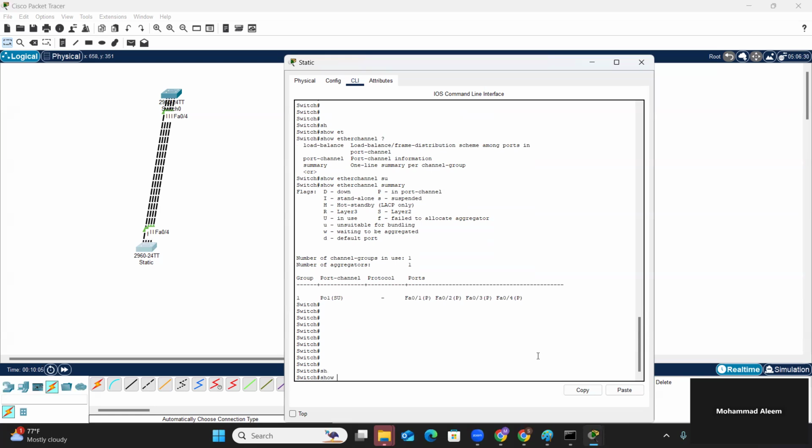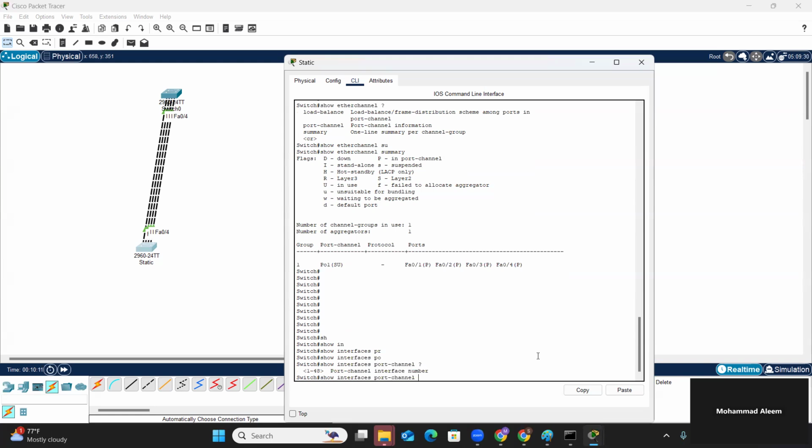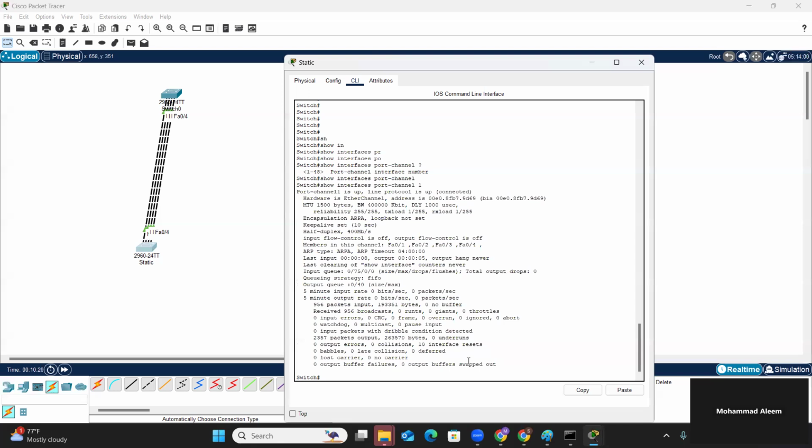If you want to check, show interface port-channel which we configured. Here you can check groups, 1 to 48. Our group is 1. So here you can check the speed. Don't confuse, half duplex will look like that only, but here it will act as full duplex. The Mbps is 400 it is showing. Each one has 100 plus 100 plus 100 plus 100. So here you can check FastEthernet 0/1, 0/2, 0/3. These are the channel members.